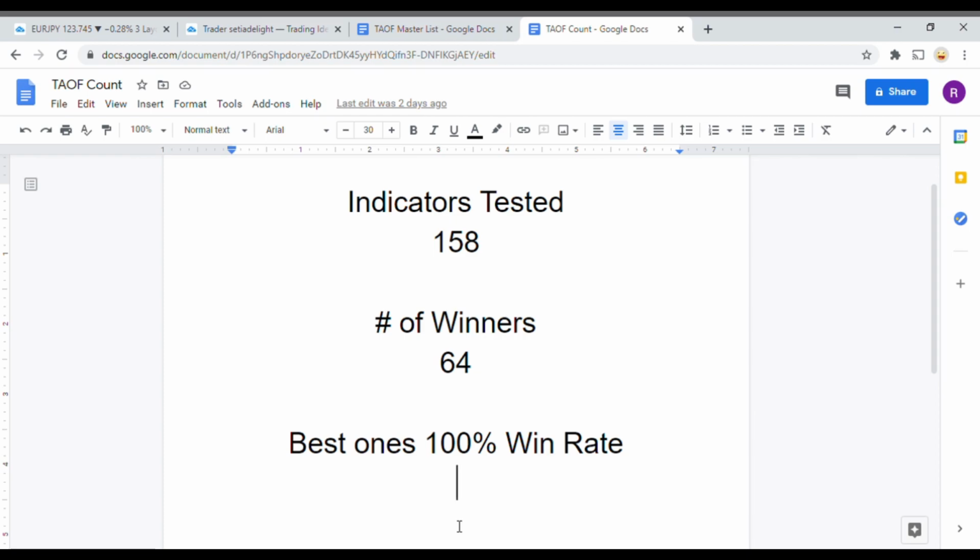Now you need to go back and watch those videos to understand the context of how they were able to achieve that. But as we are working on building the best trading system possible, you could take any one of these 64 indicators and get out there and start potentially profitably trading the markets with them now. So go back and watch those videos, make a list of those indicators, and get out there and see what you can do with them. But stick with us here as we work on maximizing your trading profits.